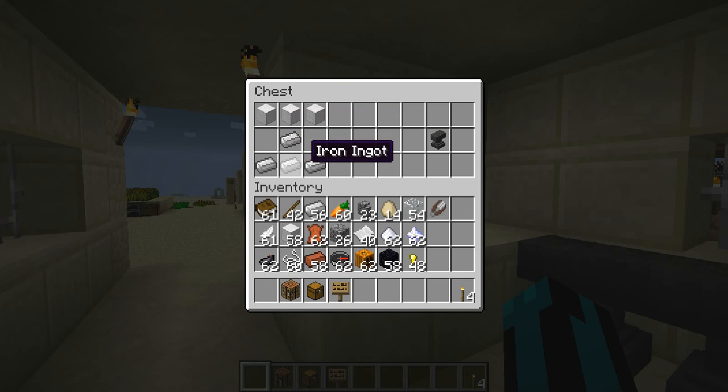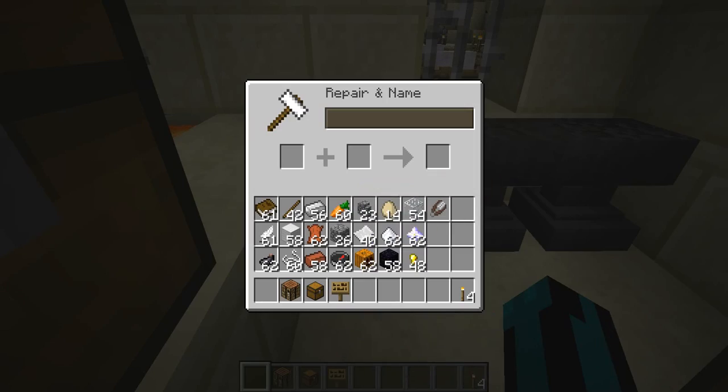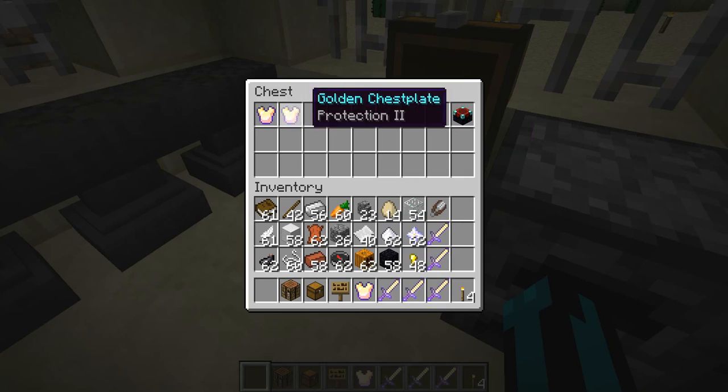This is how you craft it. I won't demonstrate all the crafting areas, I just put the recipe in the chest. But what this allows you to do is repair tools. Like if you have a couple broken tools, I know these aren't broken, but this is for the next part as well.